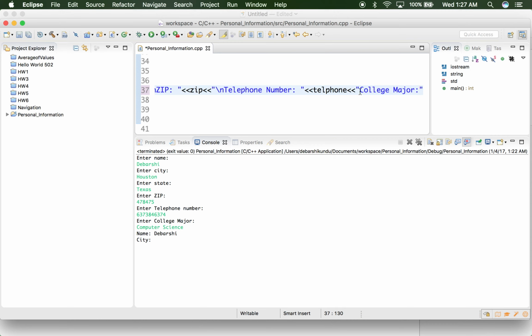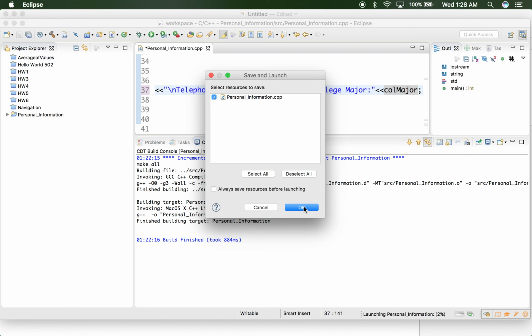So I'm going to intentionally leave out the \n at the end and show you what happens if you don't use the \n. I mentioned it, but I really want to show it to you. And then we're just going to put cout major, because that's the variable I named it. If you named it something different, that's okay. You can put endl if you want to right now, but there's really no need, because we're not going to print anything else onto the screen after this.